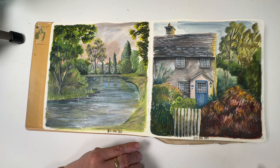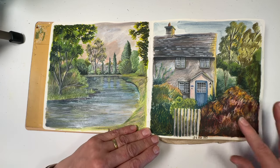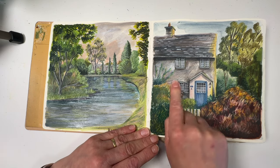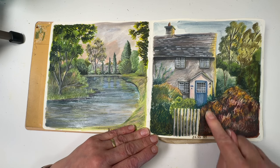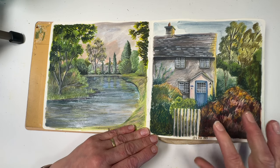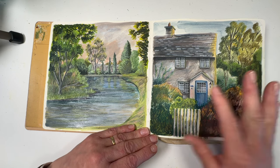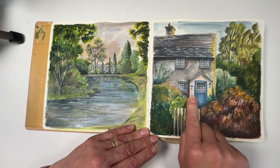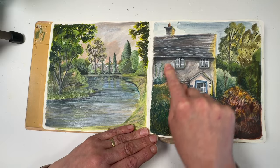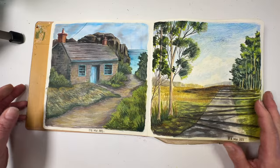Sadly the Ecoline colors aren't lightfast, so they're best for a sketchbook. More of my resist technique here - this one has so many different colors, I just dumped the whole lot on. It allowed me to get the light into the building where the setting sun comes through the end, and the texture on the wall I particularly like. I'm amazed how pink and gray work together to make that warm stone - really happy with that.